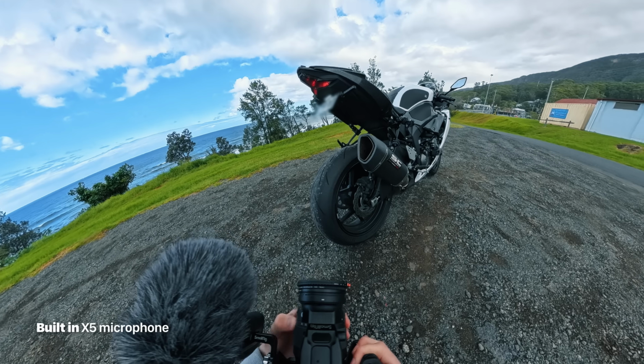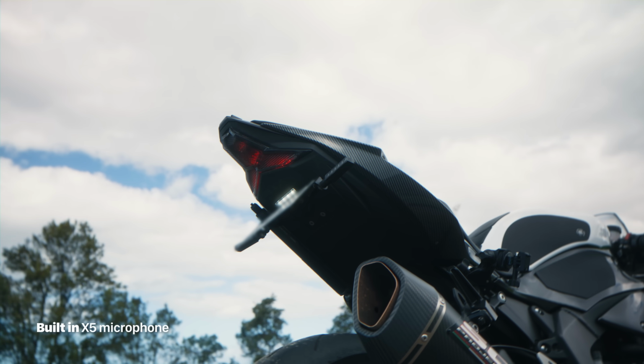Turn on the tail light, get my favorite shot that I like to get. The clouds in the back, that looks mad.